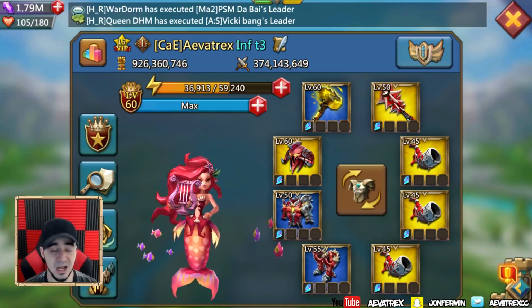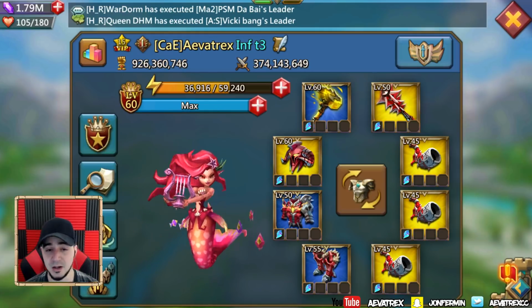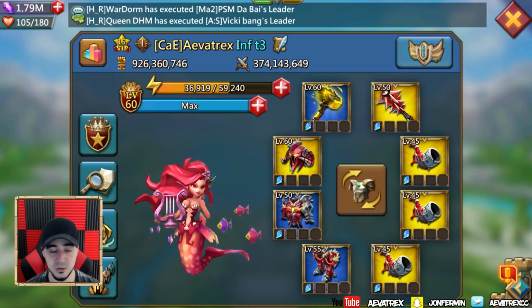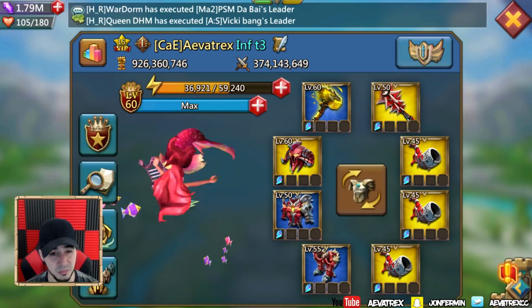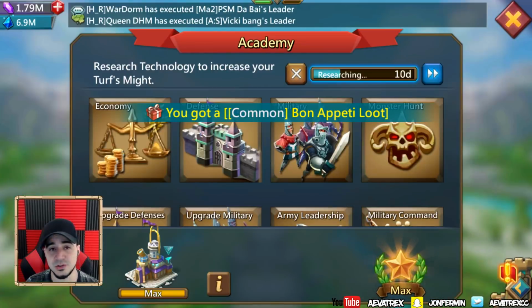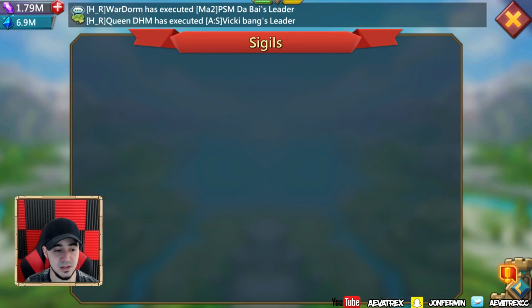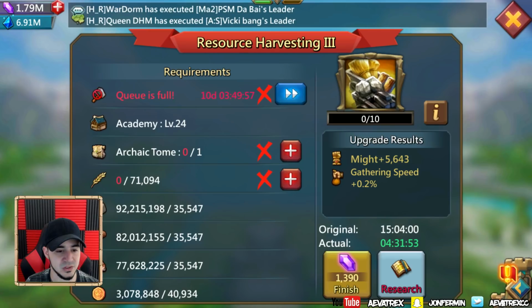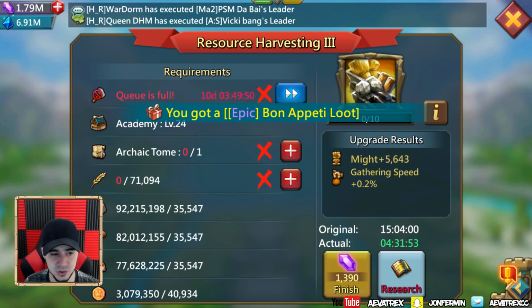But I will say this update is undoubtedly a pay-to-play update. I don't think anybody can actually say otherwise. There's really not much free-to-play in this update, and the research is where you can obviously see that that's definitely the case. So resource harvesting, we've had that before. Obviously this is the 3rd one. So we go over here, right, and we go to research. Might 5,000, okay, that's nothing. 4 hours, that's what you would expect for the first thing in a research tree.